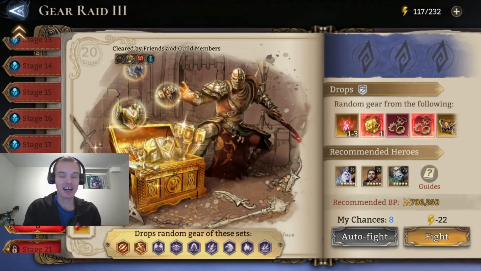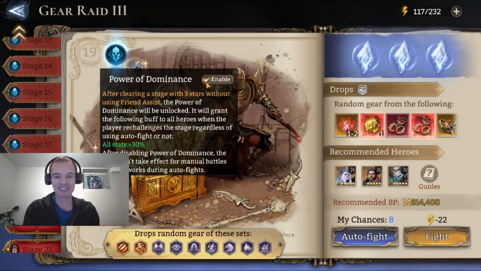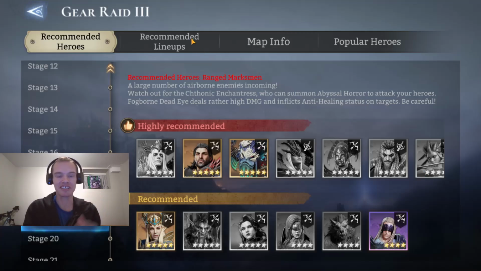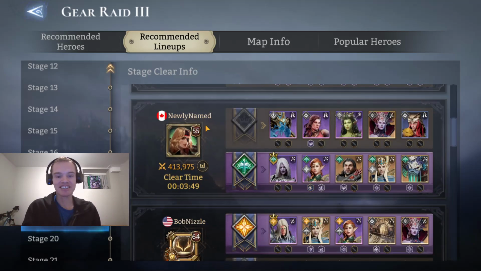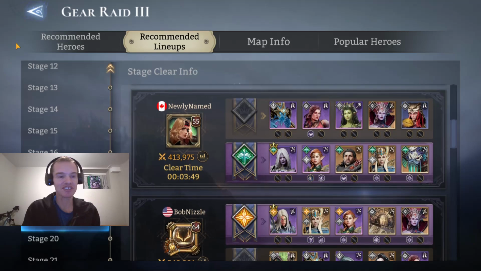Are you kidding? I knew the game gave me the heroes. So fortunate, but you can see here, Power of Dominance. Take it off. Power of Dominance. Put it on. And just to verify 100%, go into your lineups. Let's see if it's still here. Newly named. Gear 3, Stage 19. Not the fastest clear. Don't care. It was the first clear.